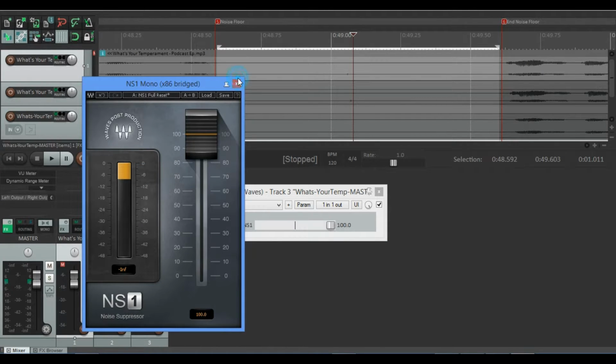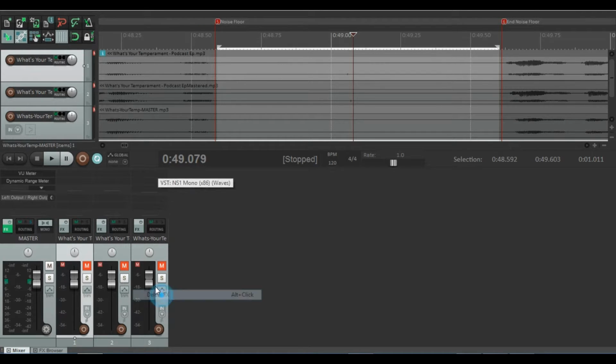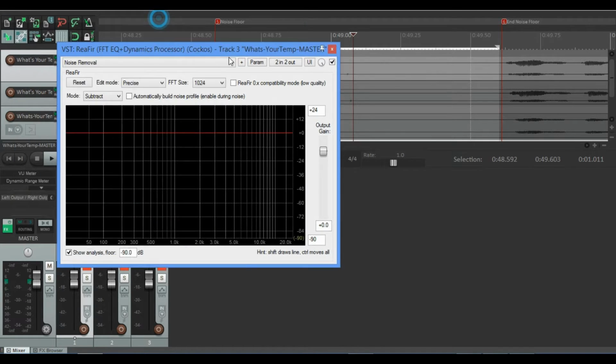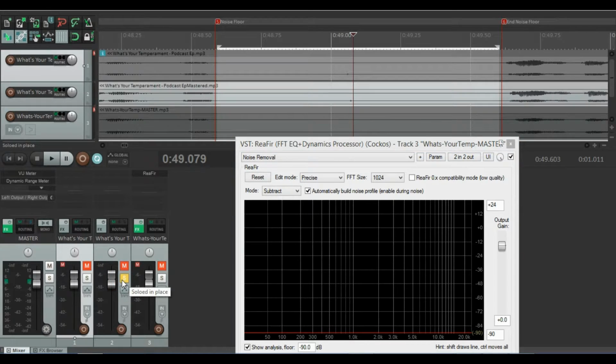And we're just going to go ahead and take this out. And we're going to add right here. Okay. Now, you're going to check this box. Everything is on subtract. You can also EQ, gate, compressor. We use it on subtract, and that's what it's going to do. It's going to grab this noise floor. Okay, it's going to grab that profile. So let's go to this one right here. That's the one I want to do.